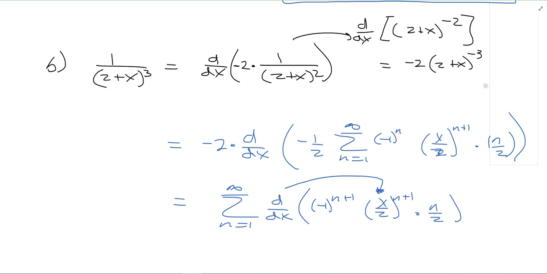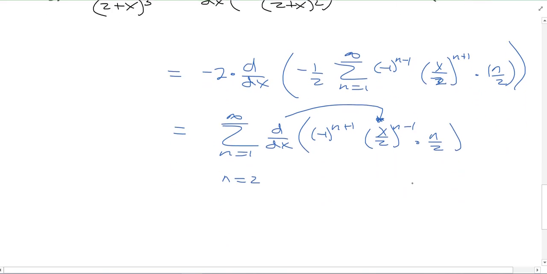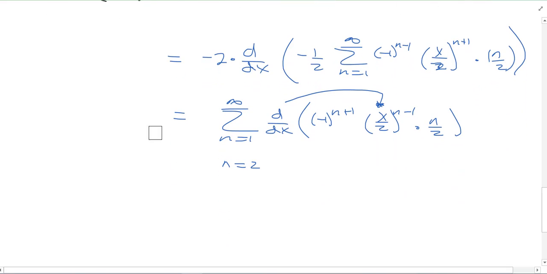To the n minus 1 there, n minus 1 here. And then when you take the derivative, that will be n minus 2. And again, your first term, which is constant, is going to go away when you take the derivative. So you're going to have to move this to n equals 2. And when you have n minus 2 there, that will give you the new constant term, and so on and so forth. And so you can continue this on your own.